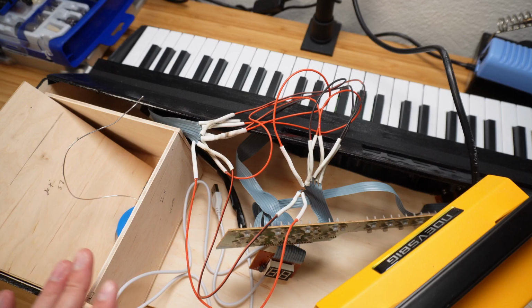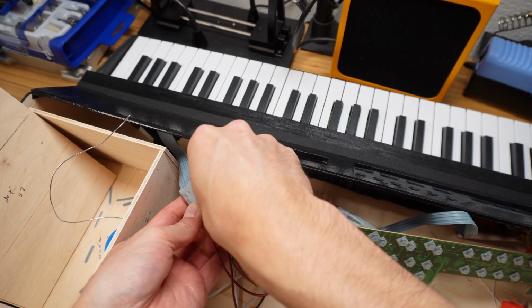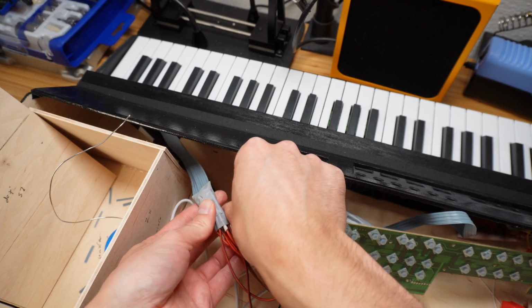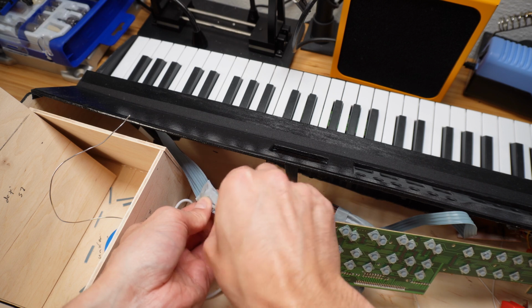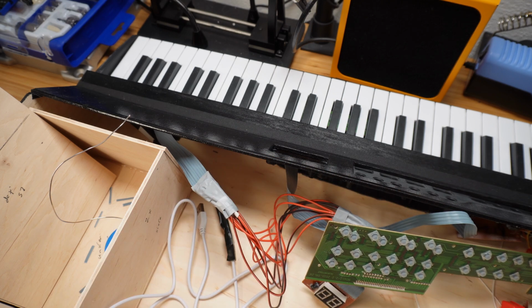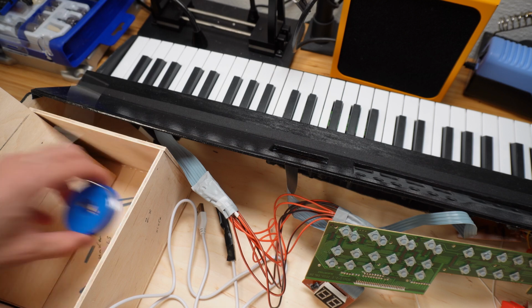And that's the final result. I know it looks kind of wild, but it had to be done. Good, let's do a quick test.